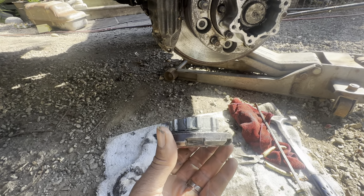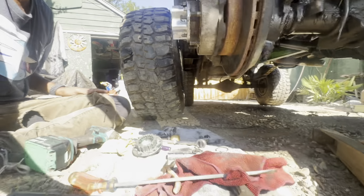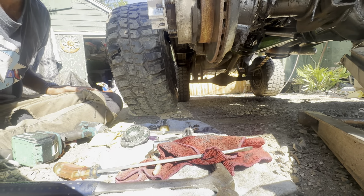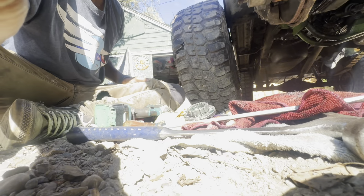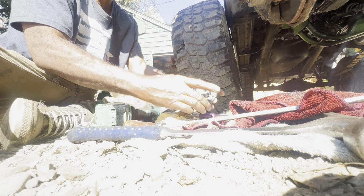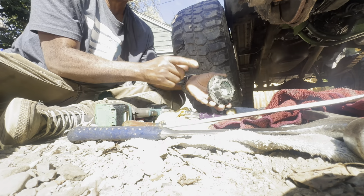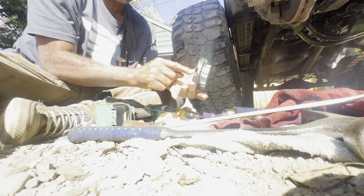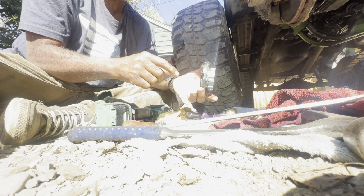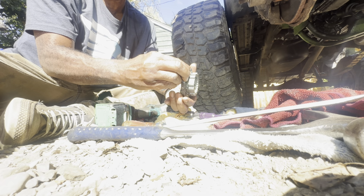Excuse me. So, wish I had another set of hands. Actually, that would be a little weird. Let me see if I can set this up like this and show what's happening. Now, I am told that to tell if this clutch is set up right is if you turn it when it's out of the hub. If you turn this into lock, you should see this spring engage. So let's try that.